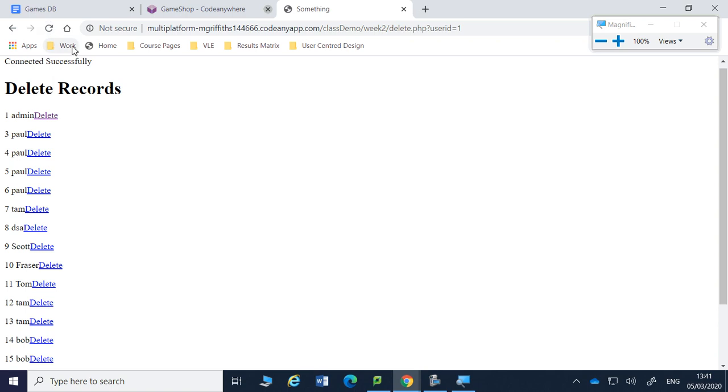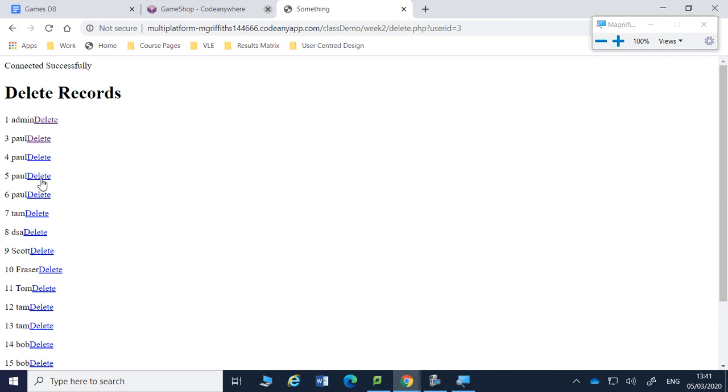Okay, a bit more hopeful. Now it won't do anything yet, but what it should do is affect the URL. So I click on delete there. 3, 4, 10 is working. Alright, it's stripping it out of the database and it's passing it as a parameter almost into the URL.